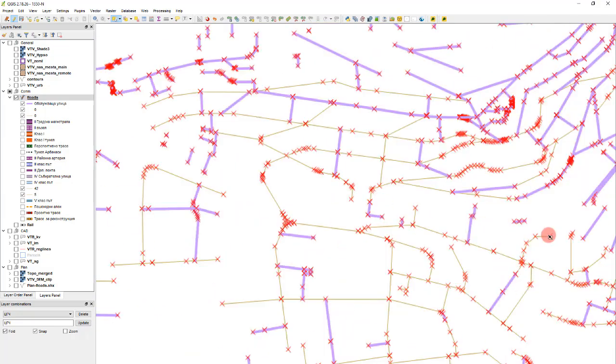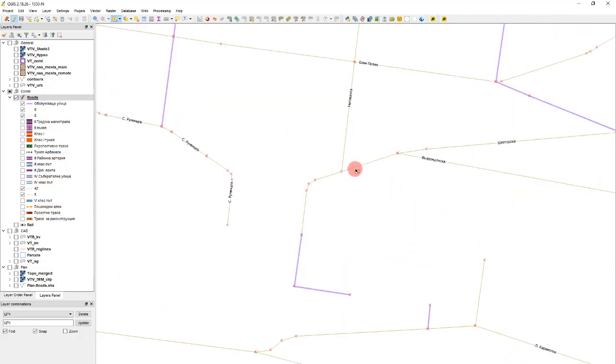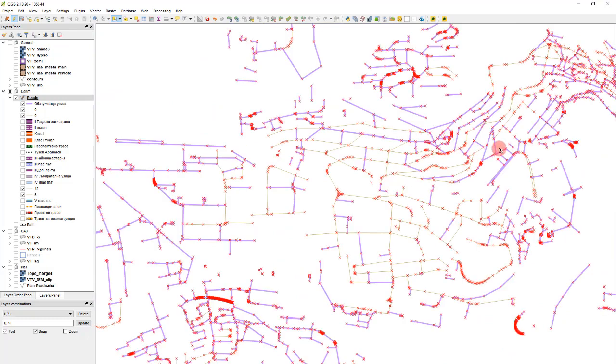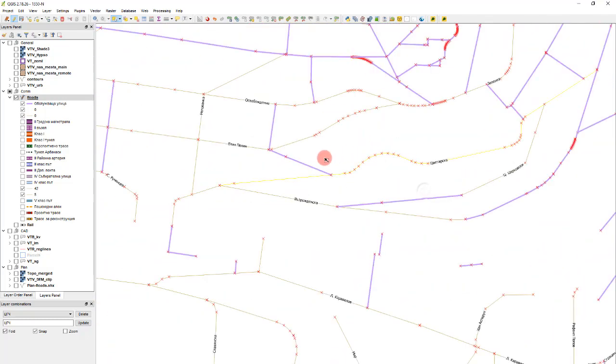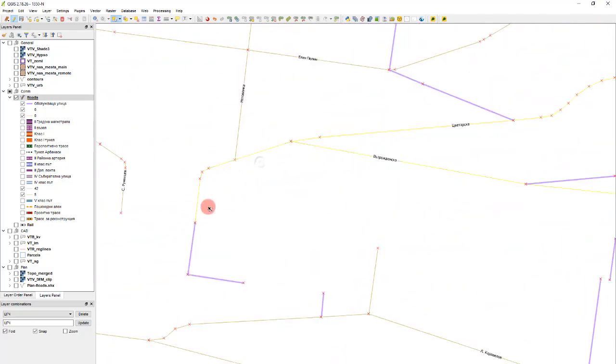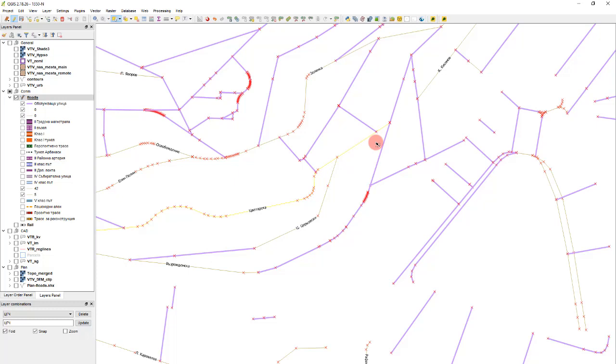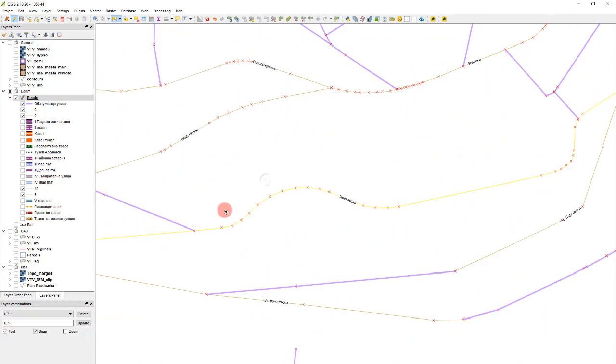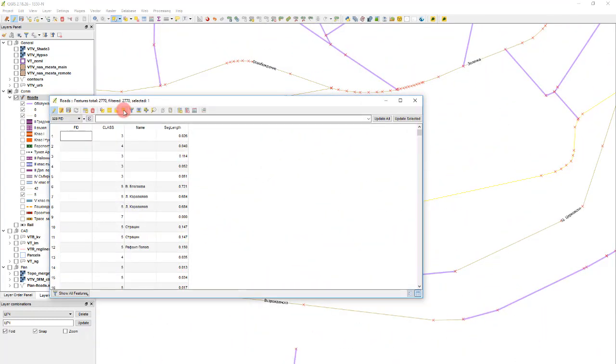You can also select a few features like here. You see this is a main street here. Actually, it's a very important street, and it shall be from here to here, and let's say it is another class, not this gray. I want it to become purple. I will go to the attributes and type in class, I will type 7.